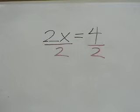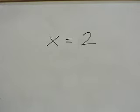So, 2 divided by 2 is 1, and I'm left with 1x, and 1 times x, our math teachers write just x. And 4 divided by 2 is 2. So, I say abracadabra again, and this is what I'm left with. x equals 2. I've gotten the x all by itself. I've gotten everybody else out of the room, and I'm left with just x equals 2. I have solved for x. That is how you solve for x.